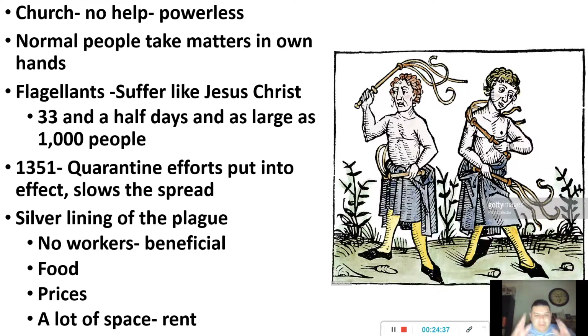Now, here's the thing. While these people are walking through the street, there'd be people on the side watching them. And when this blood from their back would fling off, some people got blood on their face, on their chest and things like that. And they would spread it on their face, because the way they saw it was that that blood was in a sense holy, because these guys are doing the same punishment that Jesus had. So ergo, that blood must be holy because it's all self-sacrifice and things like that. So they would spread it on themselves.